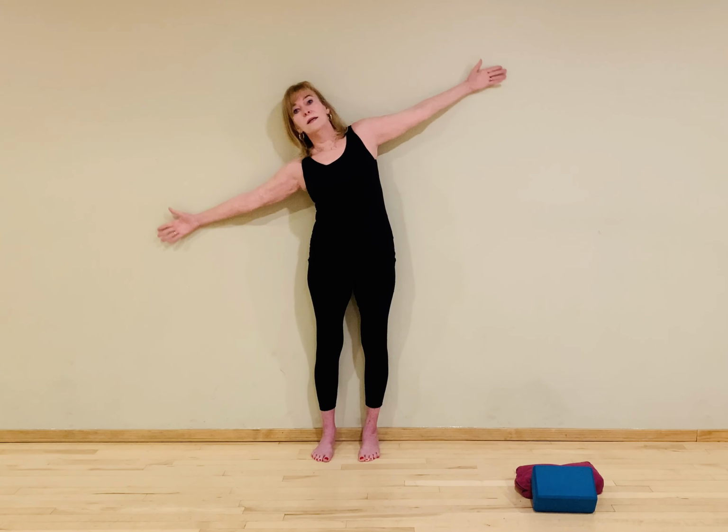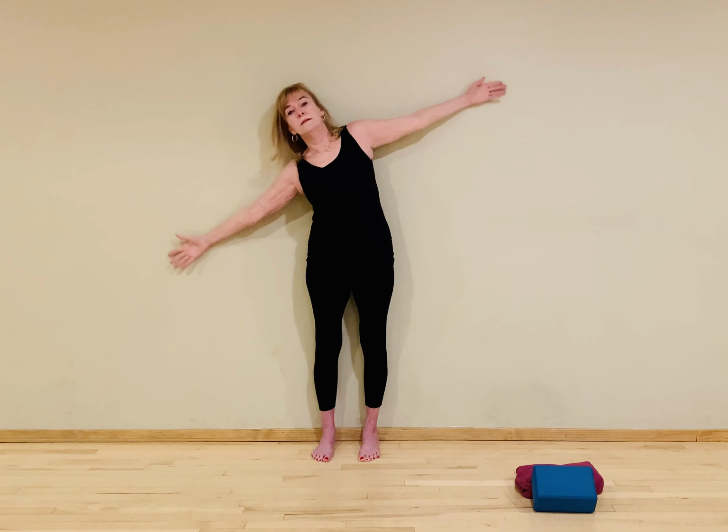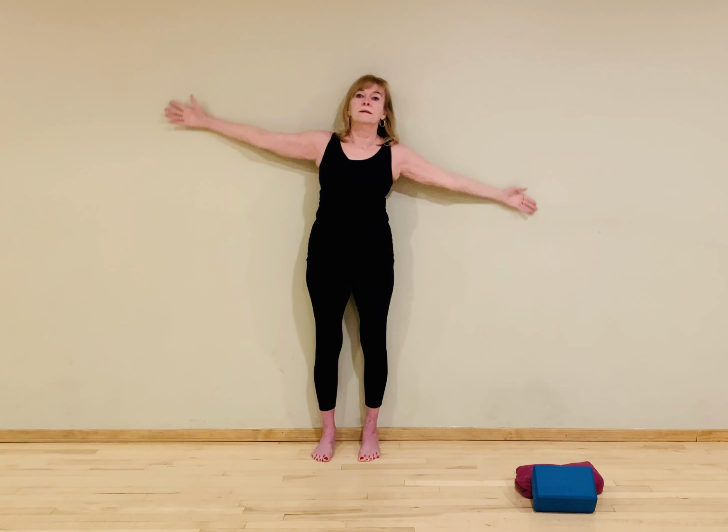Now we are going to be doing standing windmill. If you have a wall, great. Again, if this bothers you to have your arms out, you can put your arms on your shoulders. You can even put them on the waist. The main thing to focus on is not flailing arms or moving your pelvis. Nothing moves but your waist. Do five in this position. Keep your body up nice and straight.